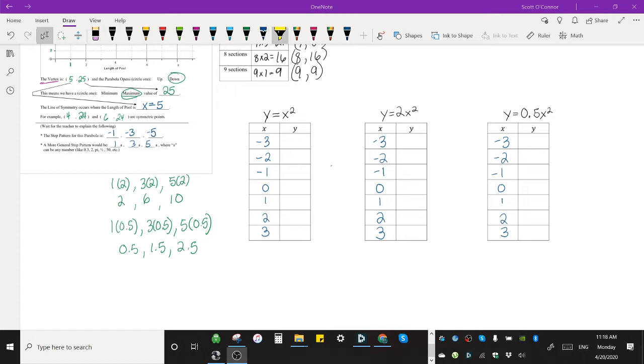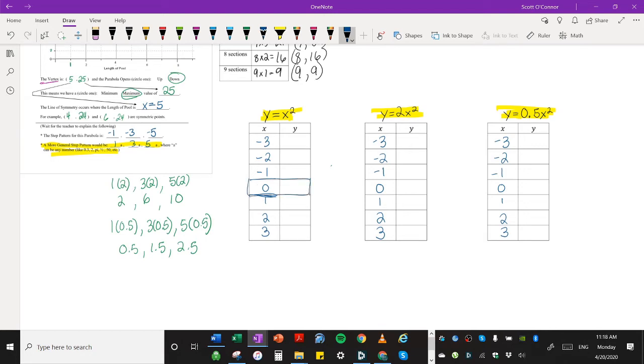Okay, so what you see on the screen now are 3 quadratic equations, which I'm going to use along with their table of values to explain the step pattern and to explain how we can use the more general step pattern to find the step pattern for other equations. The most basic quadratic equation is y equals x squared. And we're going to do calculations and fill out this table of values and then see the step pattern. So let's start from 0. For this case, that is going to be our vertex, though it's not always the vertex. So we're going to start from 0.